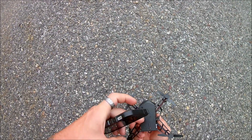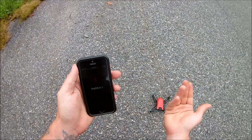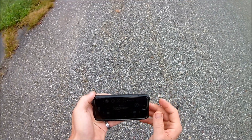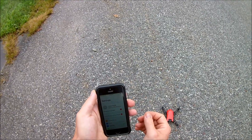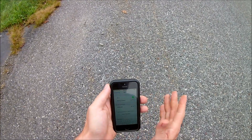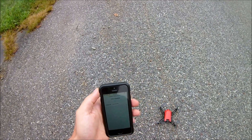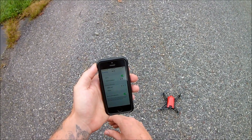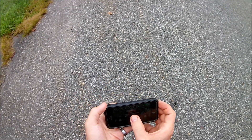Long-hold underneath here and you see a red light — we are connected. Before we even connect to the drone I'm going to open up the app, much like we did with the Tello. It says make sure your phone is connected to the WiFi, so we're going to go into Settings, go to WiFi, connect to the i30, and the password is 1-2-3-4-5-6-7-8. Click Join — we are connected.